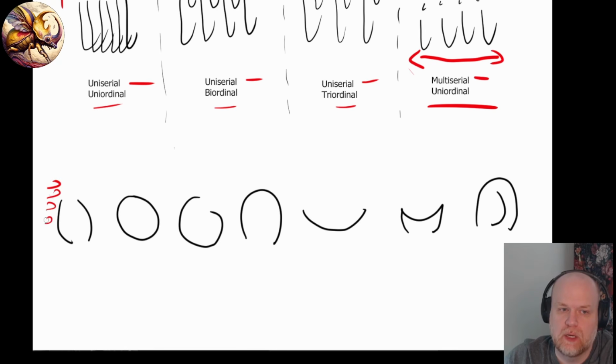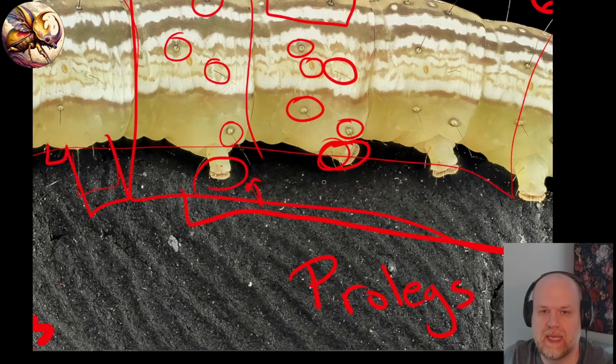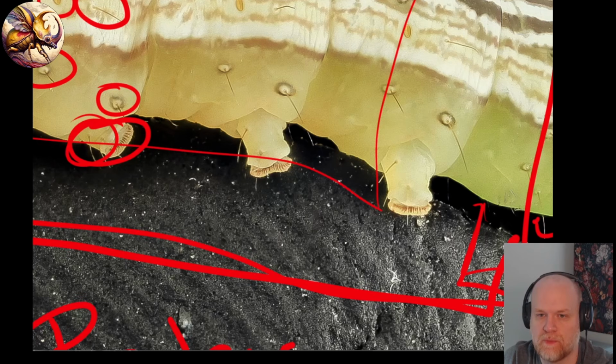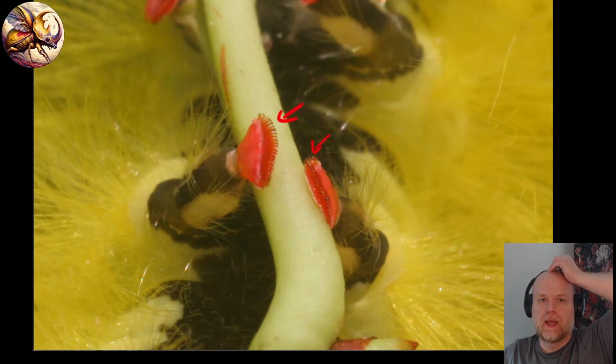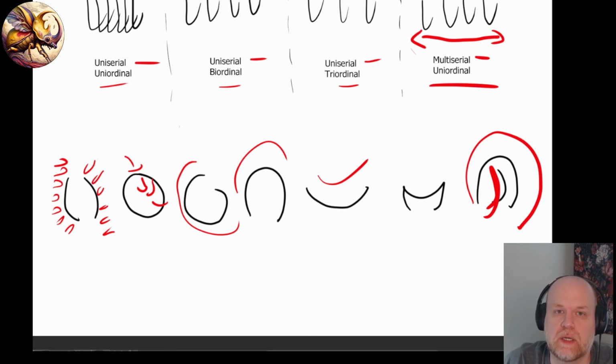Like this open ellipse, the crochets will be in hooks facing each other. Sometimes the crochets are in a full circle. Sometimes it's an open circle, horseshoe, half moon. This is like the noctuids. So if we go to our first guy here, you can see that this is in an open sort of crescent. That's typical of the noctuids. And then sometimes you'll have hooks within hooks. You'll have one ring of hooks, and then a line of hooks in the center.